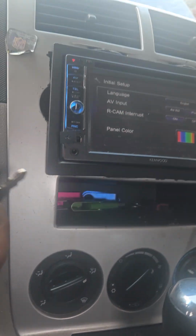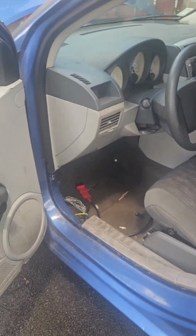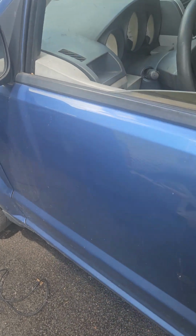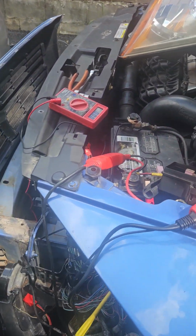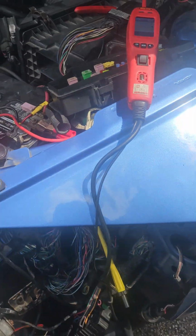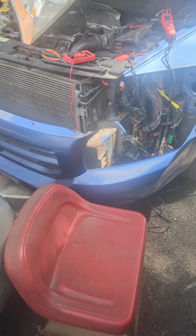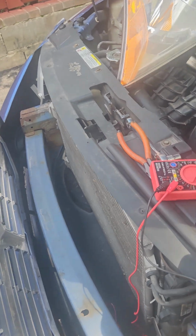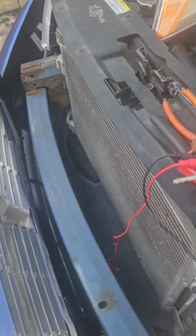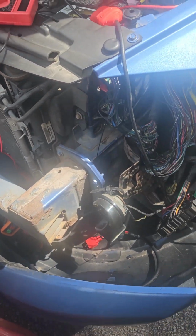So I was looking at all the wiring diagrams to see what I was missing. The relay box for the starter and all that stuff is right here, so you have to take the front bumper off. It's easy. You can just take the screws from the top in here, the little ones, and put something underneath so it holds your bumper.